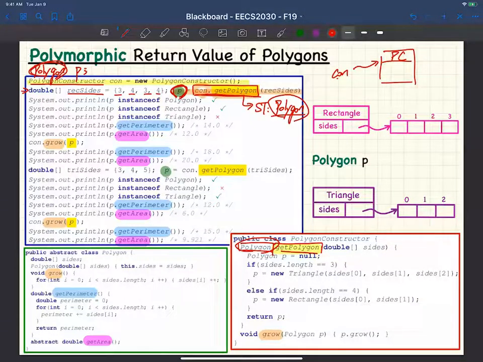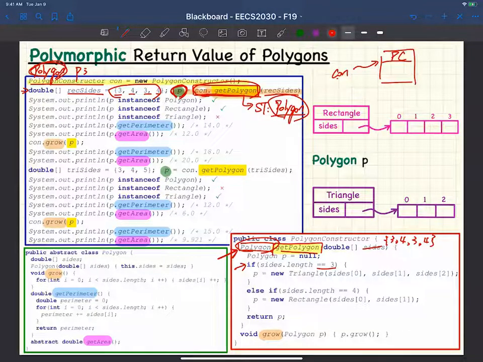Let's see exactly how this line is going to be executed. That's really important to see. Rectangle size is 3, 4, 3, 4. I'm going to execute this accessor over here, and the size will just be 3, 4, 3, 4. Is this if branch going to be hit? Not really, because the size is not 3, it's 4.